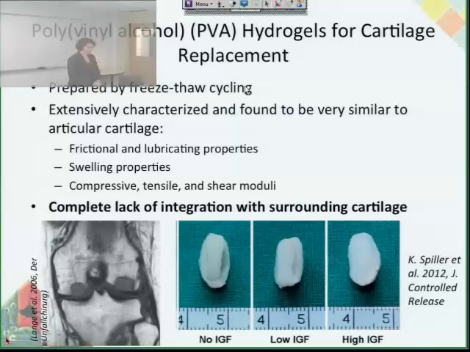In my doctoral research, I basically showed that the reason that happened is that cells cannot attach to PVA hydrogels, so they'll never integrate because they can't migrate through or anything. I found that the only way you could get the cartilage to interact with the hydrogel is, one, if you added something that the cells could attach to, like a hydrophobic polymer. So I added a phase of a hydrophobic polymer that could absorb proteins that cells could attach to. I also had to do a controlled release of proteins to have a chemoattractant concentration gradient that the cells would migrate towards. If I just had the PVA hydrogel, that would not have any interaction with the body.